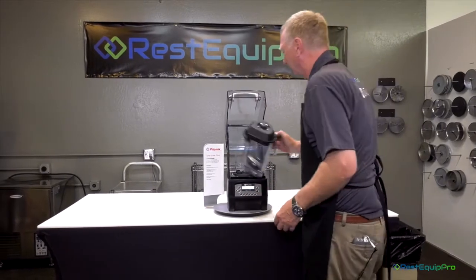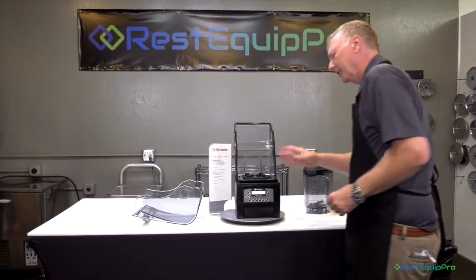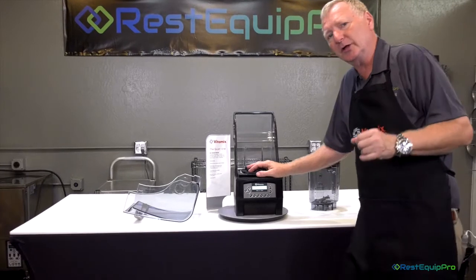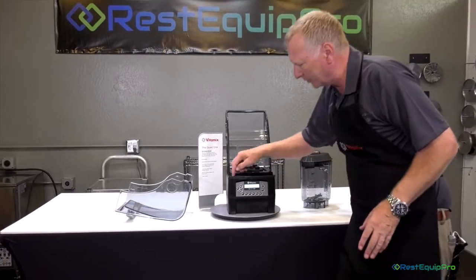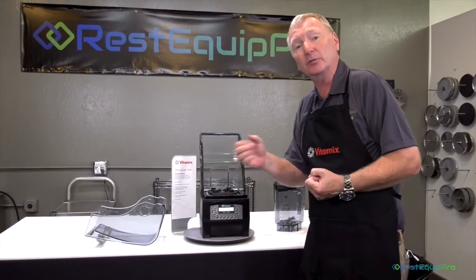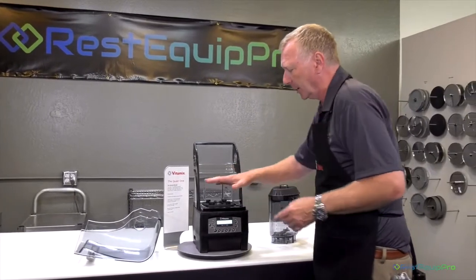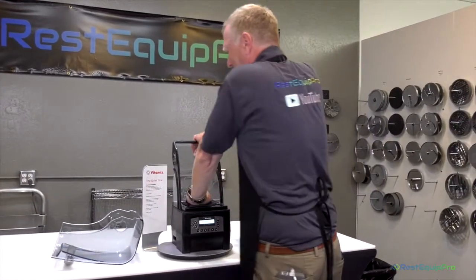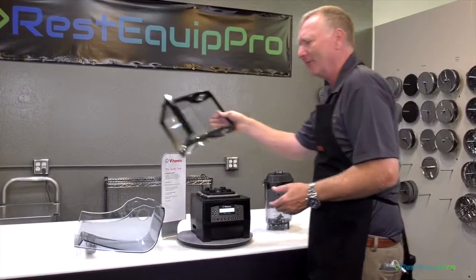Sound enclosure is very simple to take apart. The parts lift right off. The other unique thing about this, the reason that this machine is quiet is that all of the components, the sound enclosure, and the container rest on a soft, flexible polymer that absorbs vibration, and that's what keeps the sound down. Also, this is very easy to take apart because it is held on with earth magnets. It's very interesting. And the top half just pulls off because it's magnets. It's very interesting. Very easy to clean.